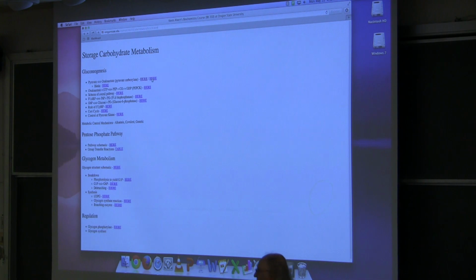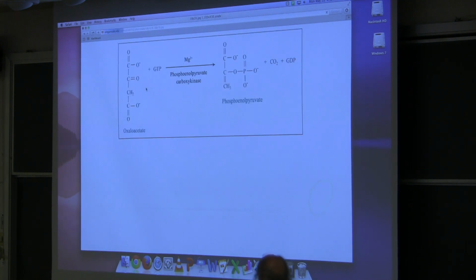The second enzyme of gluconeogenesis is the very next enzyme. It takes that oxaloacetate that has just been made and converts it into phosphoenolpyruvate. That was a glycolysis intermediate, right? What did we just do? We just did 2 reactions to bypass the Big Bang. The Big Bang is a very energy-releasing step. If we want to go around a very energy-releasing step, we're going to have to put a lot of energy in.